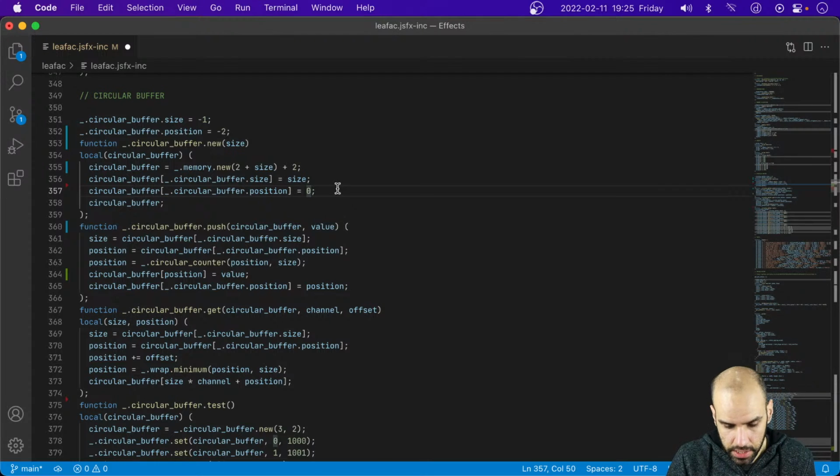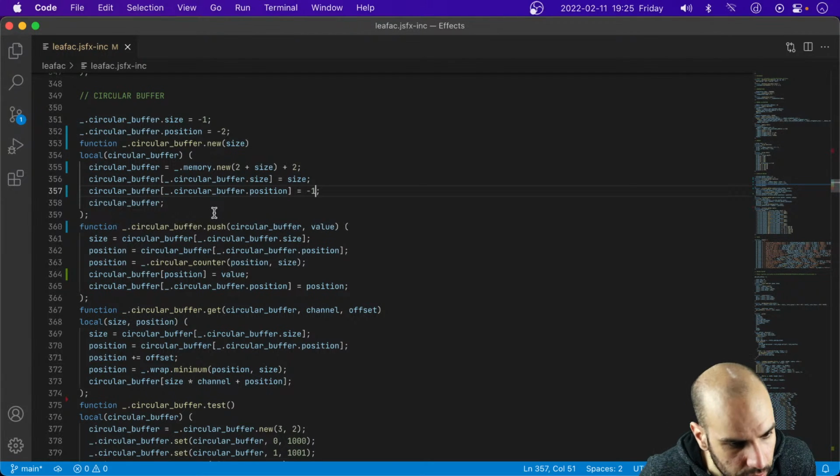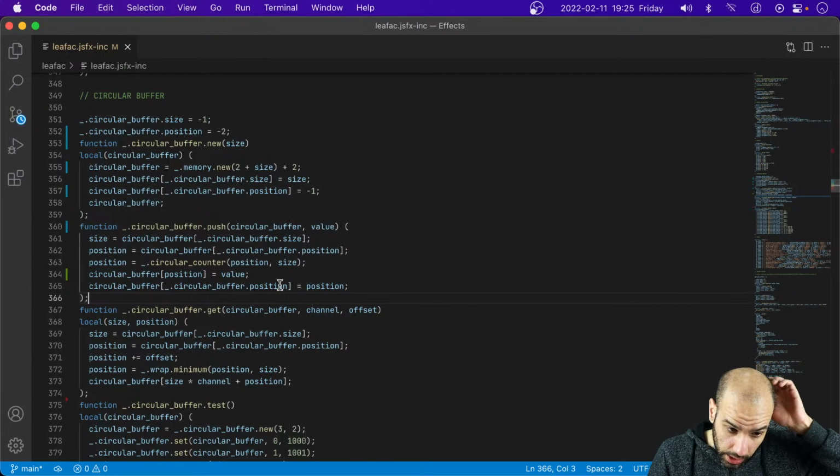So in that case, it makes more sense to initialize this at -1. It doesn't make a big difference, but I do want the first value to sit in position 0 in the buffer. It just makes more sense to me logically. Okay, yeah. I like this.